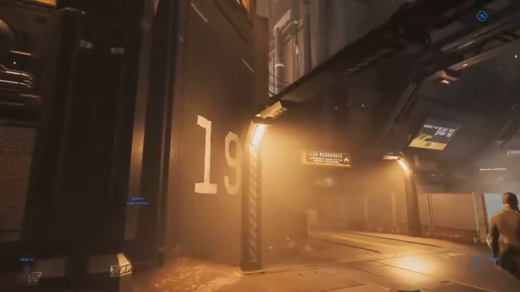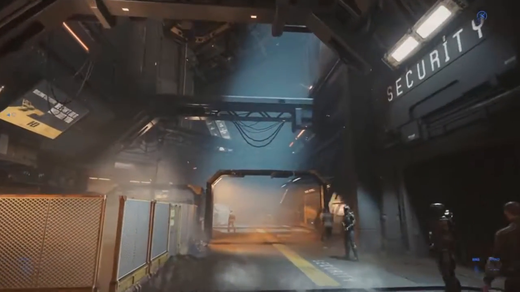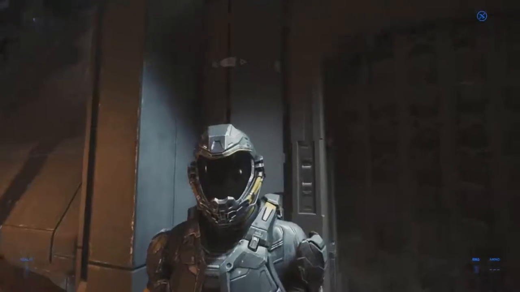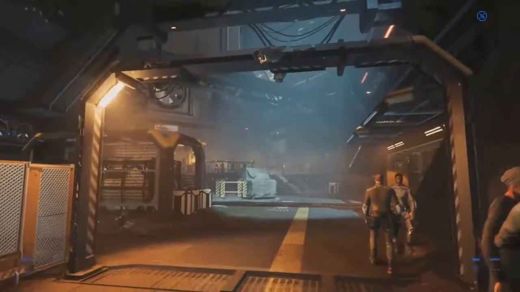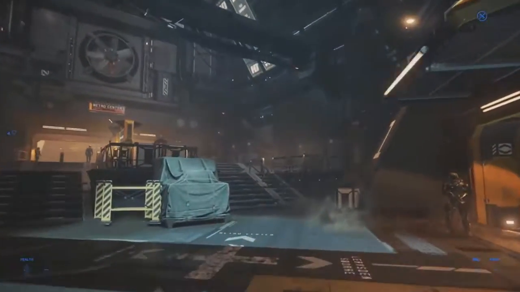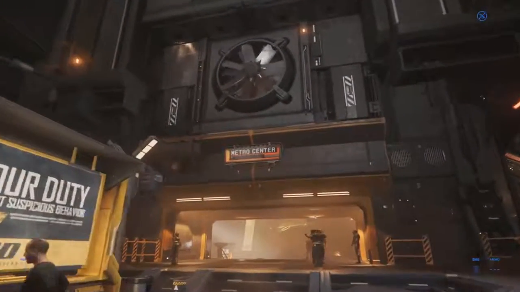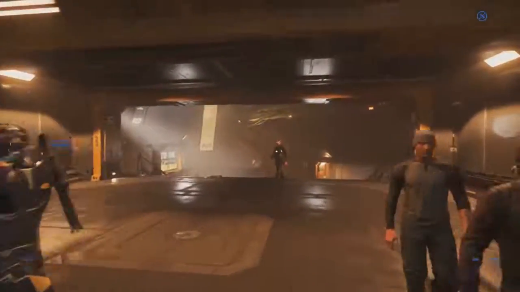We have the admin office that we just passed, that's the residencies, and then we've got the security building right here. Off limits. So we watch it, we stare at it, we hang out too long, they tell us to move along. Again, there's still some kinks everyone's working out on that side of stuff. Let's go to the Metro Center to get to the spaceport.